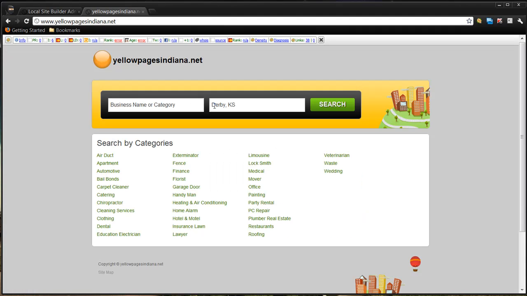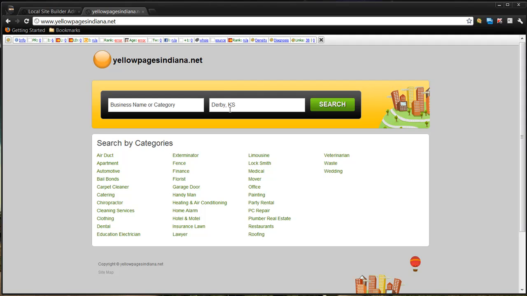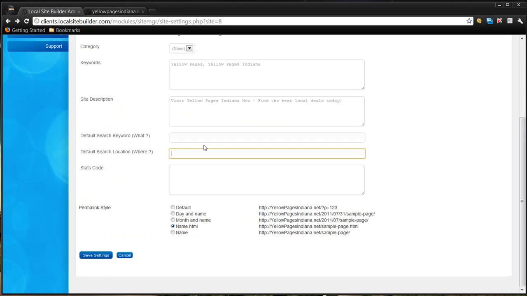Now you'll notice here that I'm located in Derby, Kansas. So the website is already set up to grab dynamic location variables. So I would recommend leaving it this way, but if you have a geodomain like Indiana that you wanted to force the location to always be Indiana, then of course you could do that down here. So I'm going to go ahead and skip that. I'm not going to do that, but if you wanted to override that setting, which will grab a dynamic location, it'll do an IP query search to find out your location. You can override that right here, and you could just put Indiana or even a city and a state.